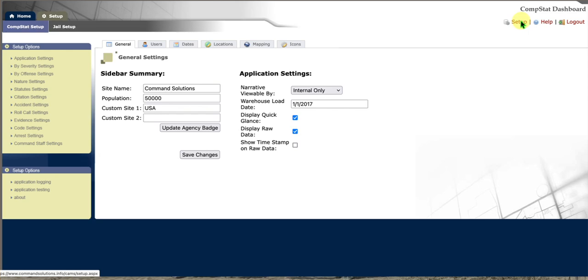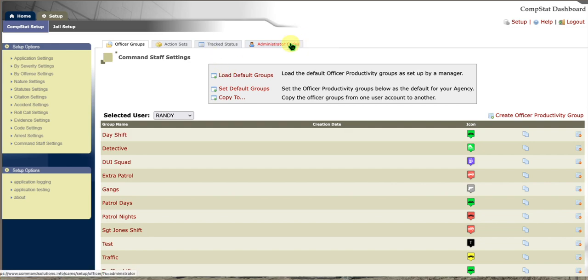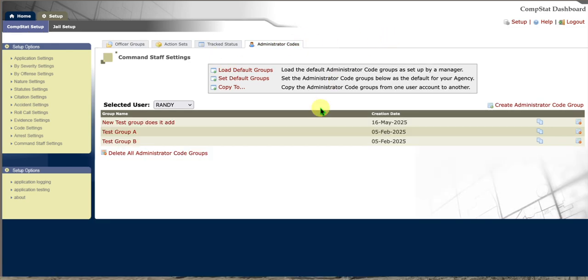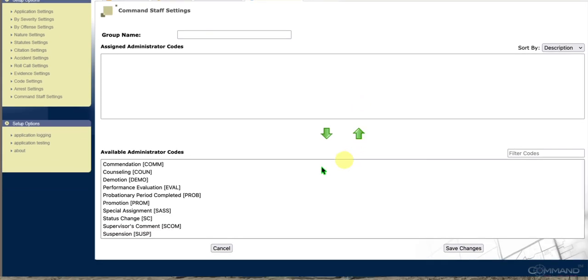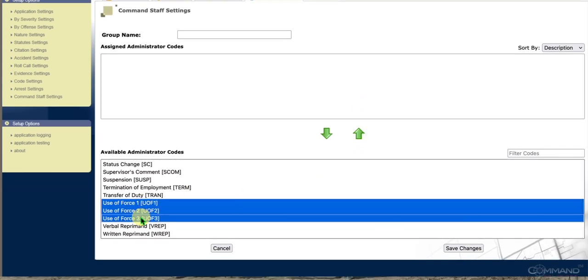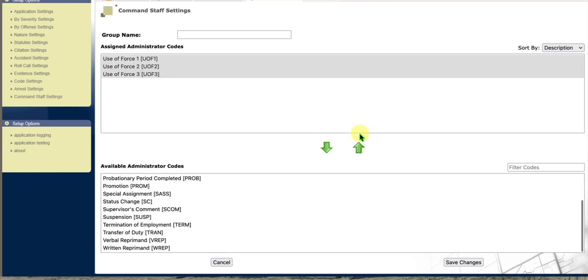The setup on it is you click here, you go down to the command staff settings, and then you see this new tab here. You click on here, and you can create a new admin, so you could create one just for use of force. And if you had 2 or 3 different use of force, you could put that up there.